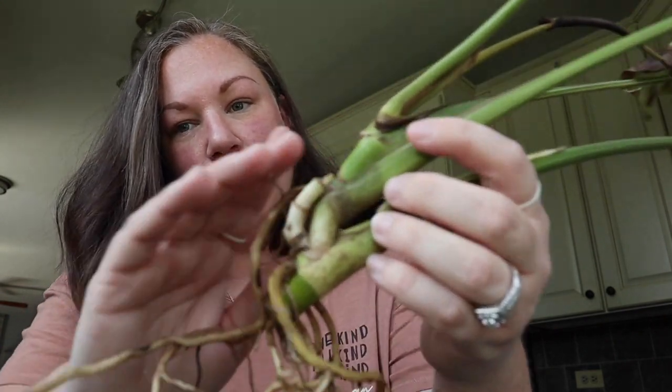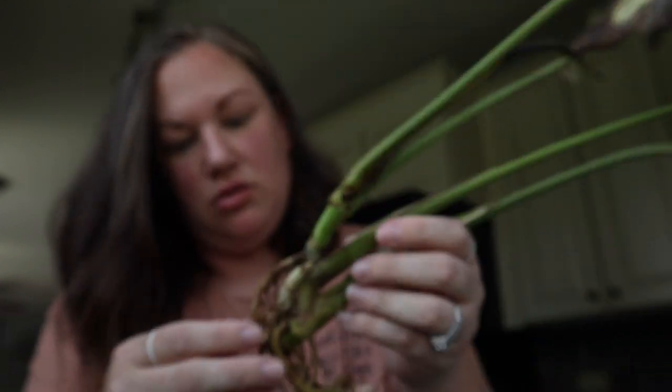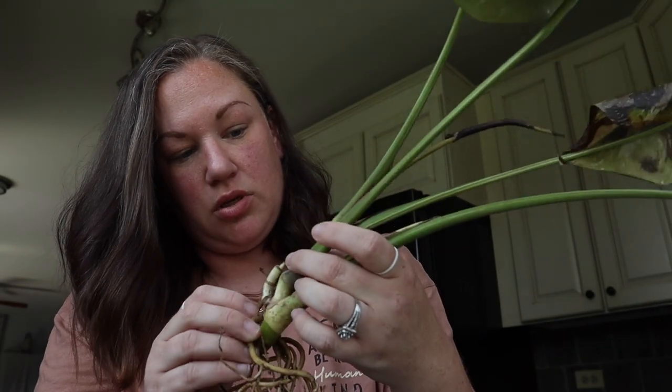And is that a leca ball in there? It has this new growth point on it. I'm just not sure if that's gonna do anything. Oh, you guys, I'm so upset about this.